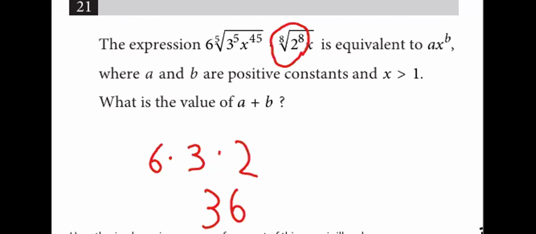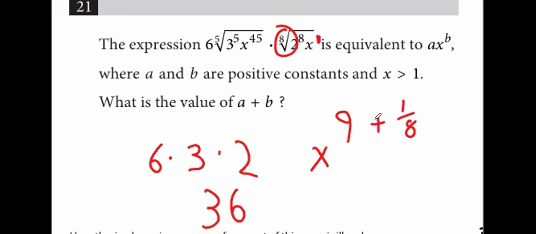And then for the second part, for b, here we have x to the 45th, and we take 45 and divide by 5 because we're taking the fifth root. So 45 divided by 5 is equal to 9. So we have x to the ninth power, plus, for the right side, x to the first power effectively. So we just take the first divided by the eighth root, so we have 1 over 8.